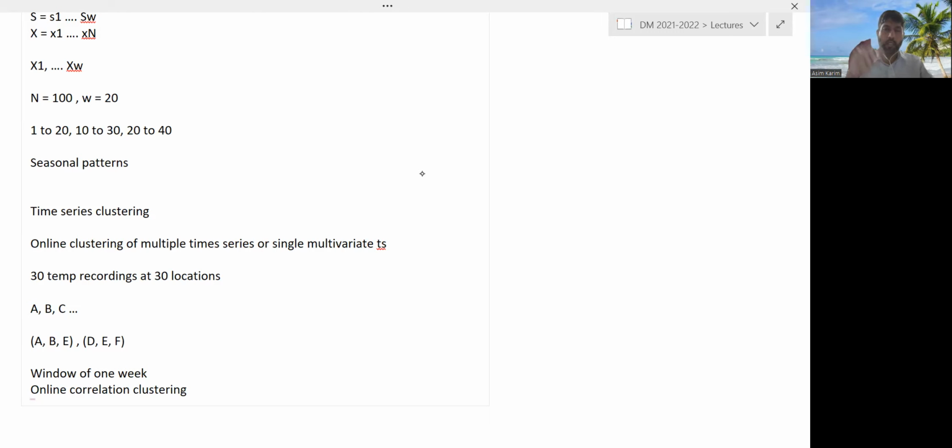In other words, the similarity measure here is based on correlation, not based on some other thing. So if the values of one location are increasing and the values of another location are also increasing, and the third location is also increasing, then all of these three would come into one cluster. So this is the general idea. The algorithm is also quite easy, but I won't go into the details. You'll find it implemented in some places where you have algorithms for time series analysis.